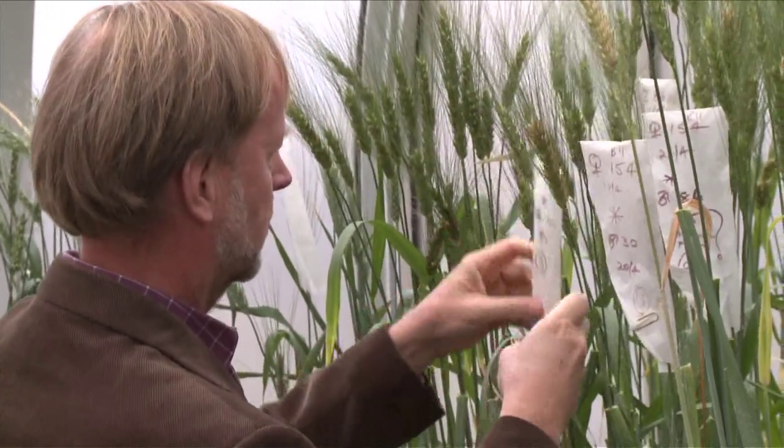We found that rust built up very, very rapidly on the Kite wheat up north of Port Pirie and from there it blew across the rest of the eastern part of the state, causing widespread rust in particularly Yipi crops, and I guess that was the foundation for quite a lot of the rust we're now seeing in summer volunteers. Currently the risk to our cereal crops is the highest that it's been in anything up to 40 years because of the significant summer rainfall that we've had right across eastern Australia.